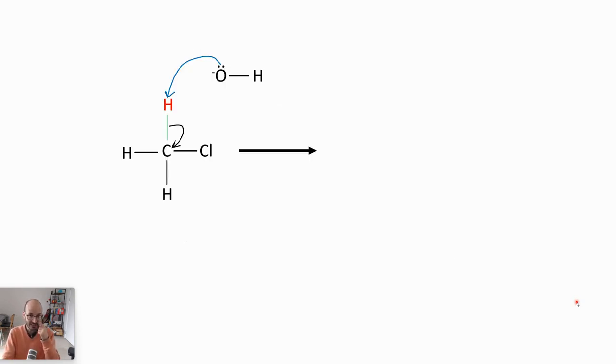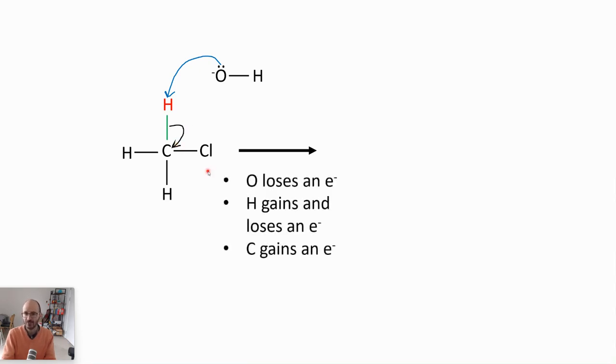What do you think you would get in this one? The oxygen is making a bond to the hydrogen. The hydrogen to carbon bond is breaking, and the electrons go to the carbon. So the oxygen will become neutral, and the carbon, which is gaining one electron, becomes negative. The hydrogen doesn't lose or gain electrons. It gains a curly arrow, but it loses a bond.